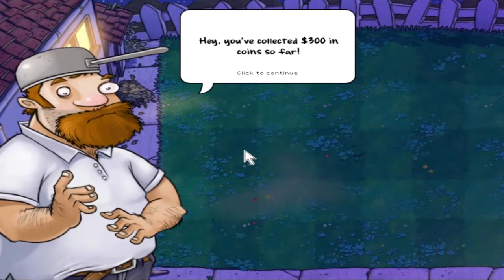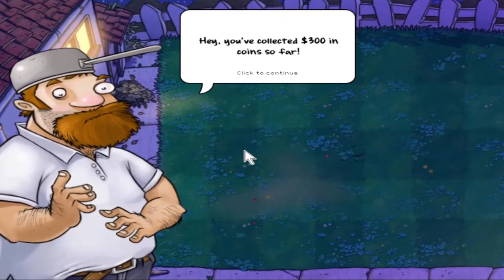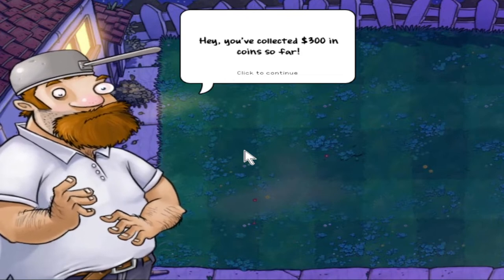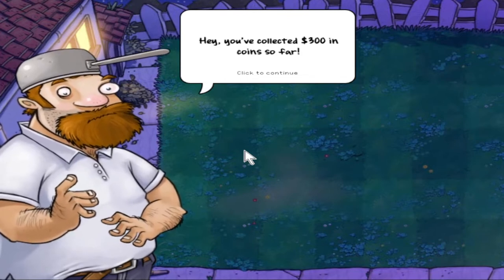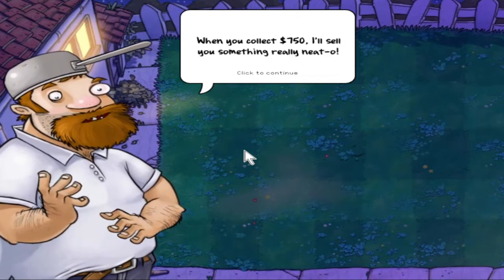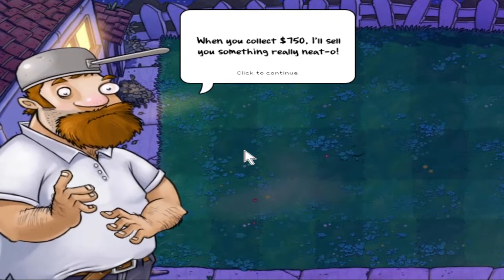Hey, you've collected $300 in coins so far. Yeah, because we collected 50 coins just by picking coins up from enemy drops, but also now at the end of every level when we get a new plant, we're going to get money as a result of that. So that's going to be how we get money mainly. When you collect $750, I'll sell you something really neato.